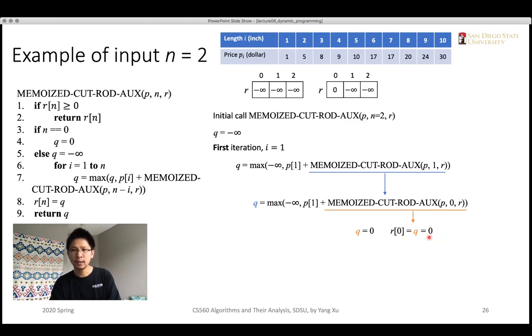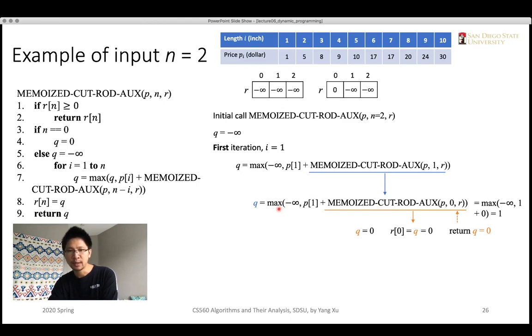And then we will return the q value, the orange q. After R0 is saved, we return the q and go to the upper level, which is the blue recursive call, our first recursive call. In this blue recursive call, we go to these statements.